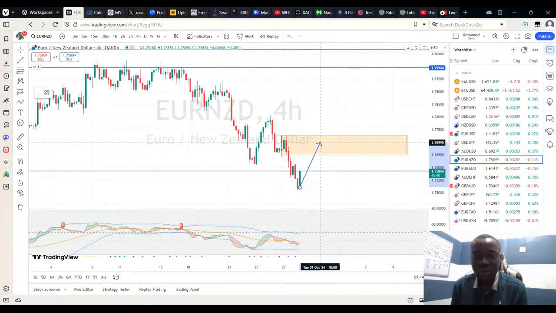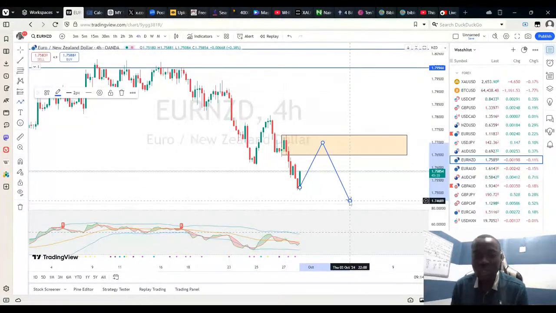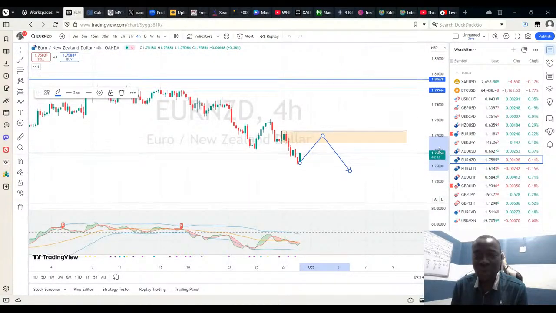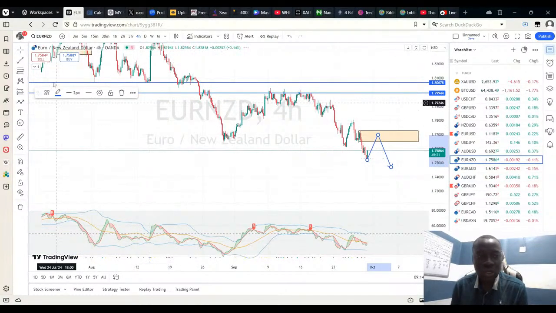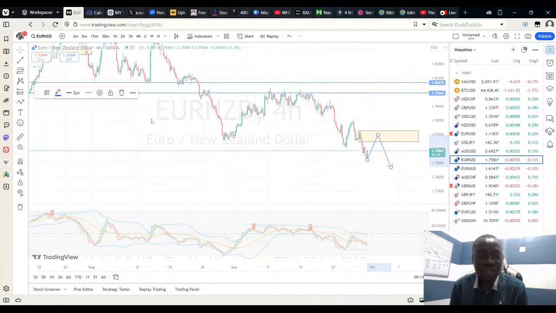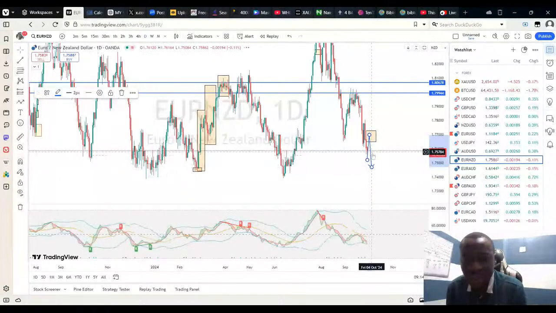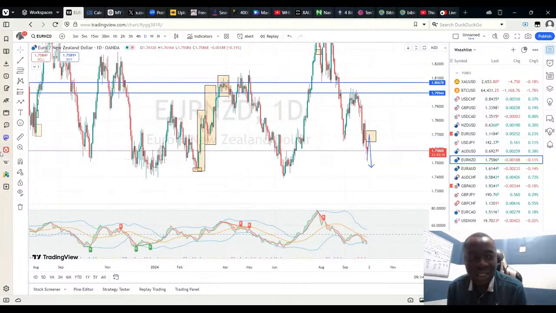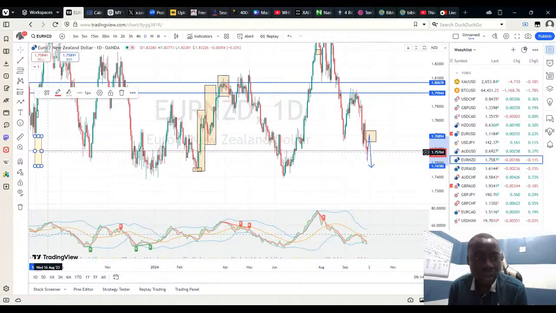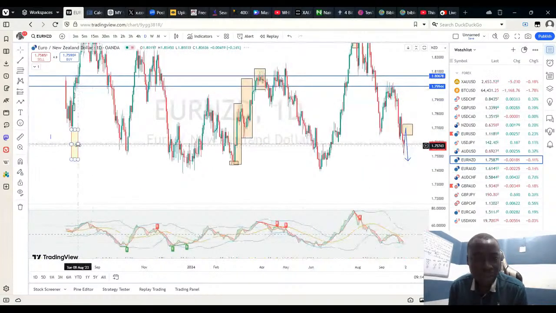Expect them to come to the price of 1.7700, then look for a good sell opportunity. If we are going to be looking for a good sell opportunity, the question is, where is our place of target to get our TP? Our TP1 is going to be at the price of 1.7550, 1.7550. Then the second TP will be at the region of, let me mark this region out for us.